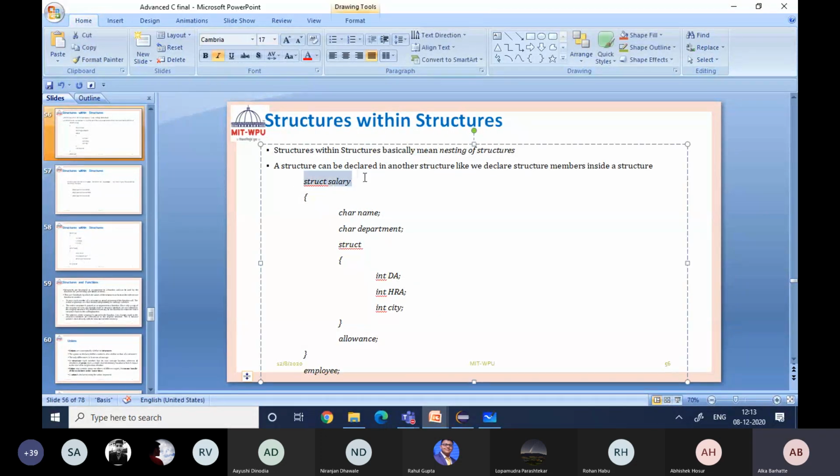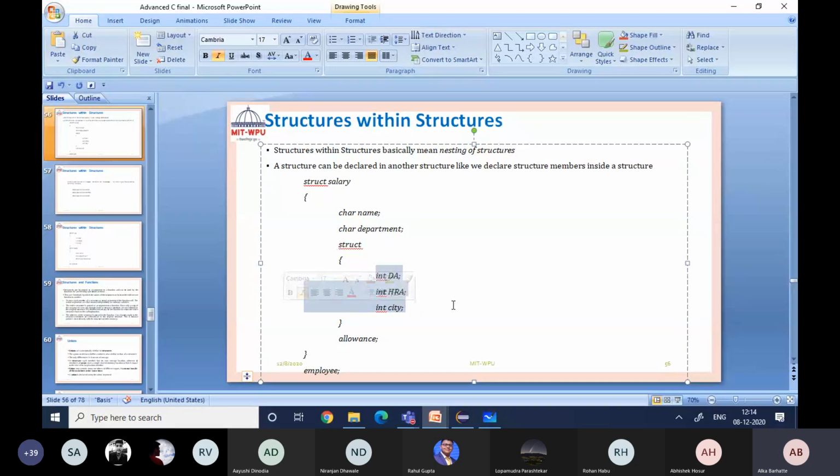So this is a structure called salary, and within that structure we have defined another structure, which defines these three fields, that is DA, dearness allowance, house rent allowance, and city allowance. Okay, so these are the various fields of another structure that we have defined.